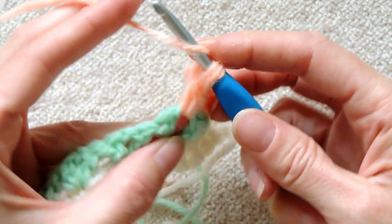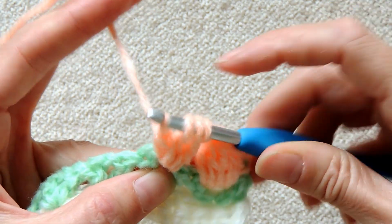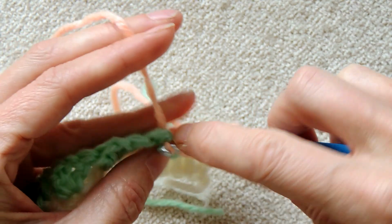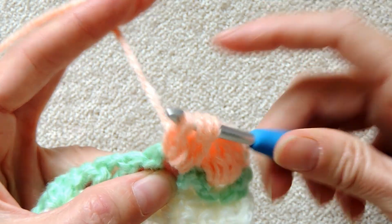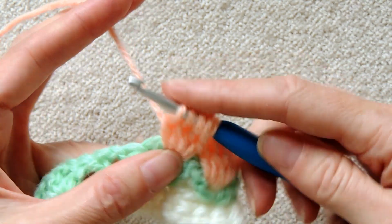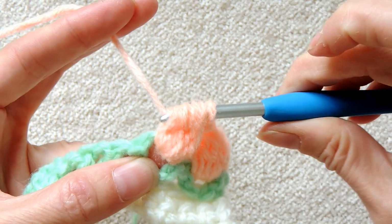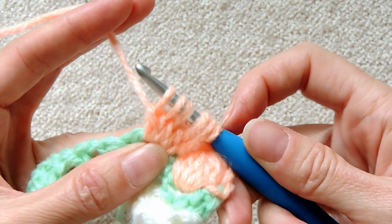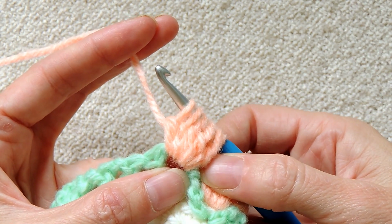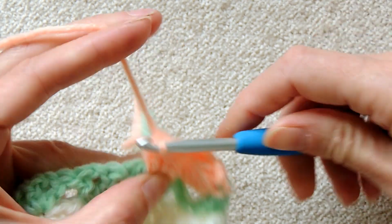So that's 2. Wrap your yarn, put it through, grab your yarn, bring it back, wrap your yarn, and take off 2. Pull your hook. Wrap your yarn, put it in, grab your yarn, bring it back, wrap your yarn, take off 2. So that's 4. Wrap your yarn, put it through, grab your yarn, bring it back, wrap your yarn, take off 2. That is 6 loops on our hook, 5 double crochets started into our V-stitch space. Wrap your yarn and take off all 6 loops.